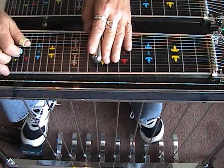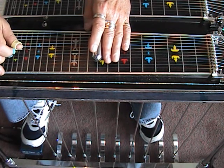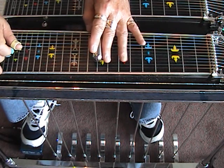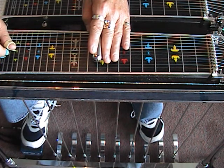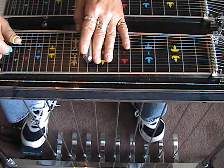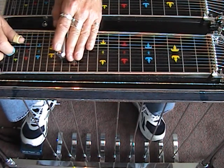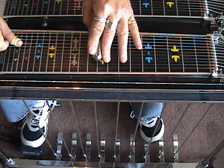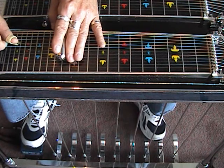Let's look at this phrase. This is the B pedal down, and it's 5 and 6 at position number 9. So we're going to bring in a half an A pedal, and as we move up to position number 10, we're going to strike 5, 6, and 8. Again.